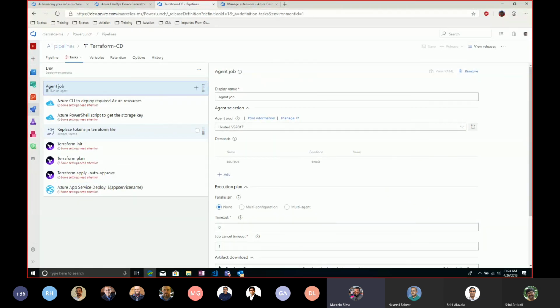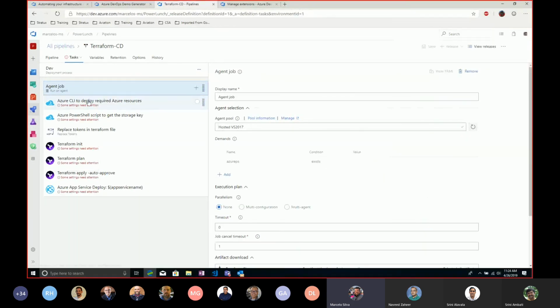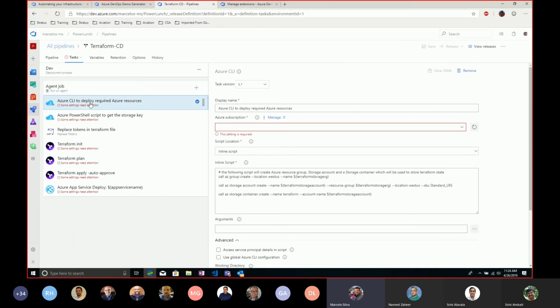Also notice that we have some settings that need attention, which we come across every time you create those tasks. In this case, all it's doing is, I need to connect to an Azure subscription.